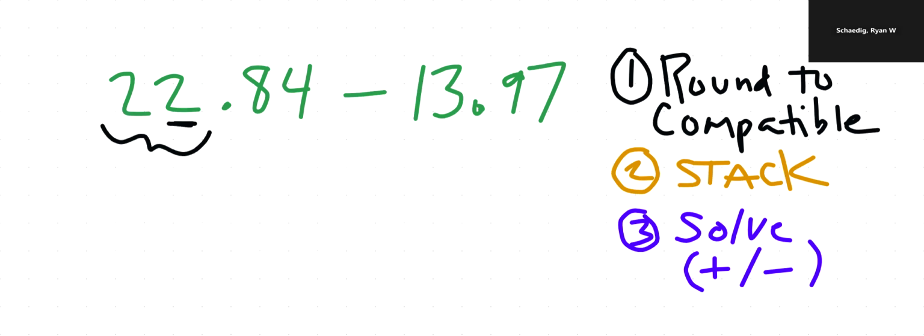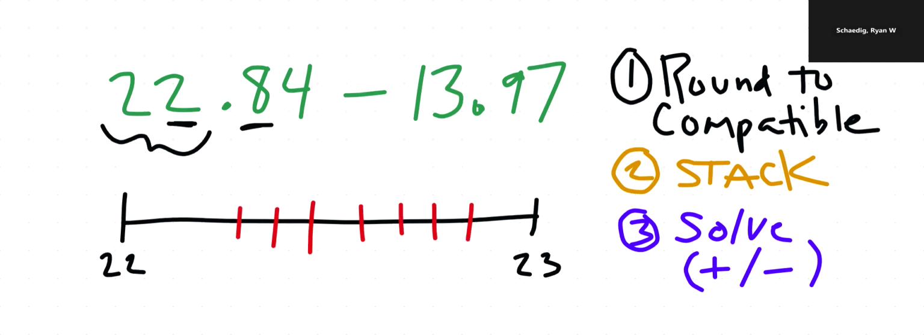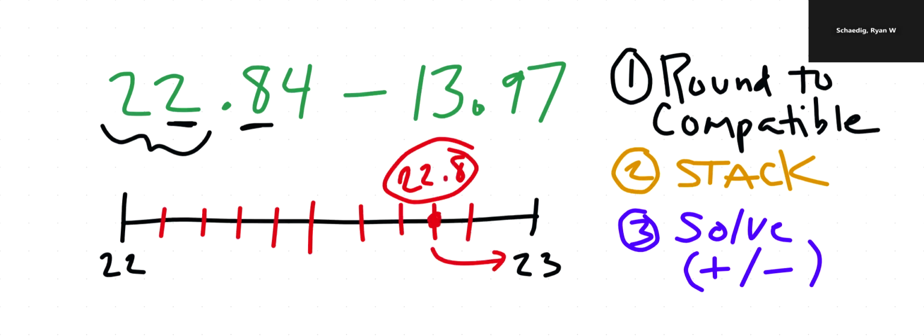So in theory, and I'm going to erase this, but again, I want to visualize this because this was in the other video. I have this concept that 22 is here and 23 is here, right? Those are the next ones. That's me thinking whole numbers, 22, then 23. But we also know that this is broken into tenths, so I'm going to break this number into tenths. And 22 and 8 tenths would be right here. So 22 and 8 tenths, when rounded to the nearest whole number, is closer to 23 than it is to 22. I'm going to keep that brief because there's a whole video on that that I really want to recommend you go check out if you're not sure what I mean by that.